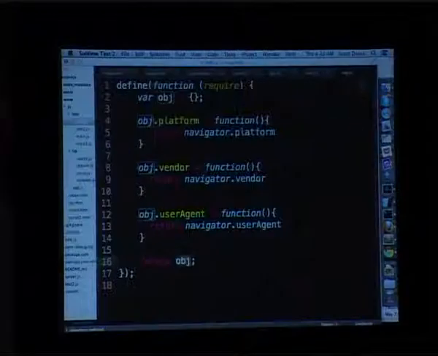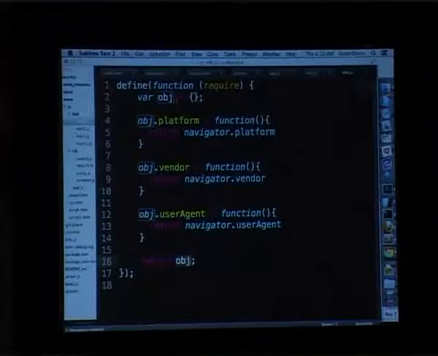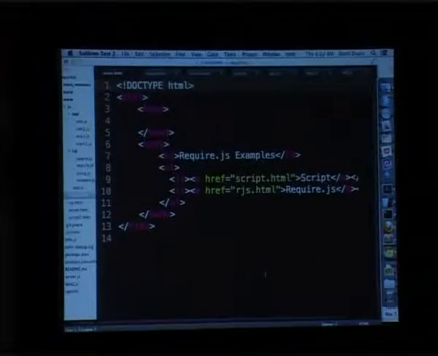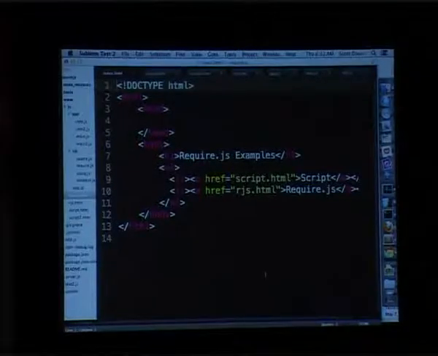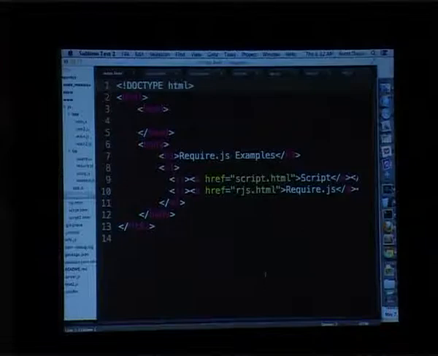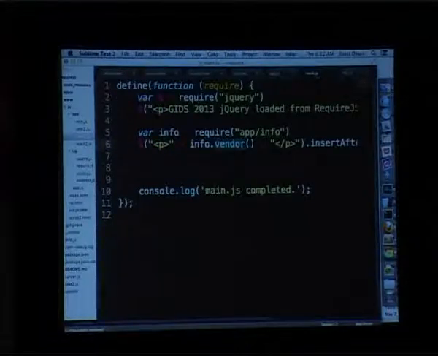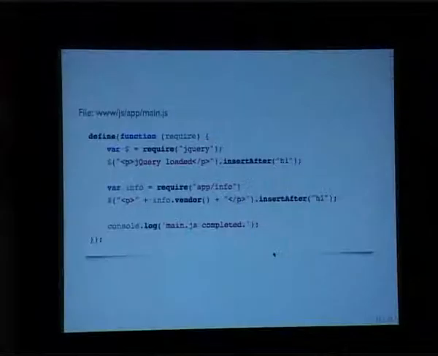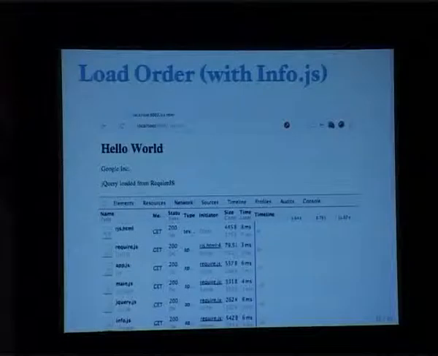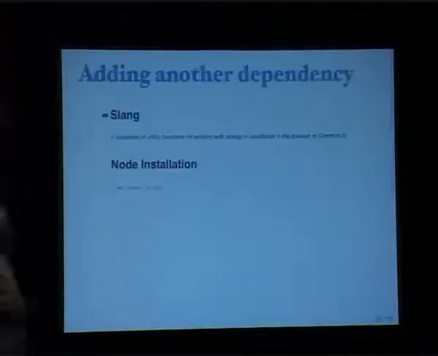So you begin capturing the real power of this because now all of a sudden my head is empty. Not my head, the instructor, but you get the idea, right? I'm no longer dealing with these scripts through script tags. I'm dealing with them through require method calls. So here's where it begins to get fun.